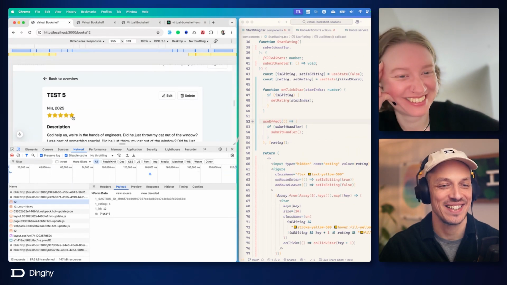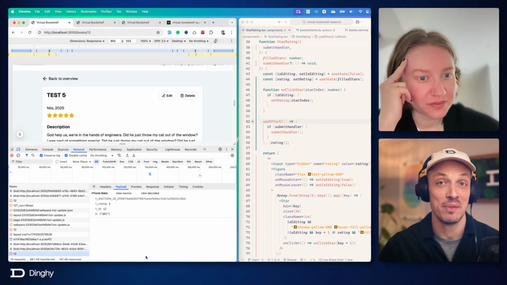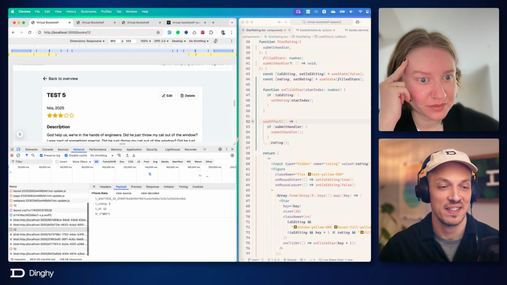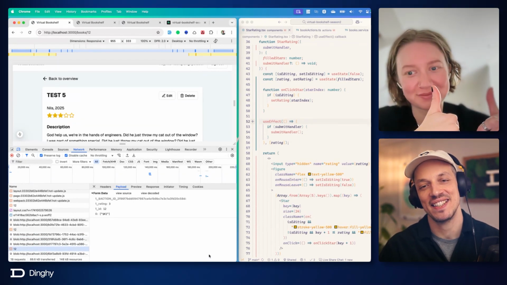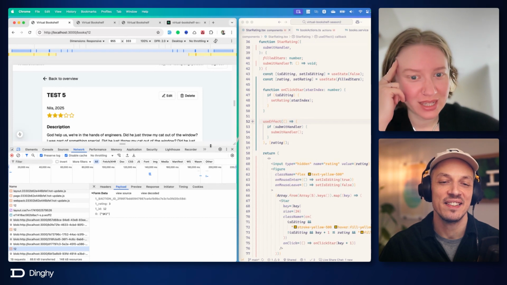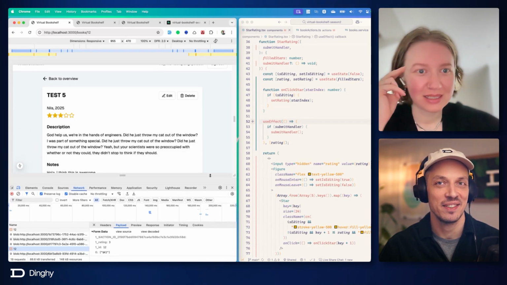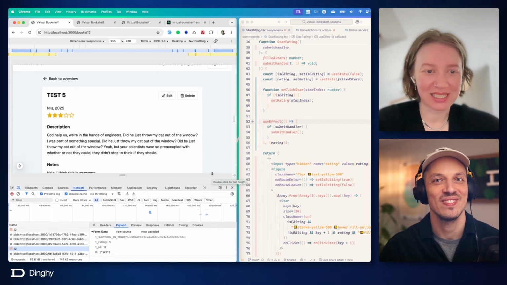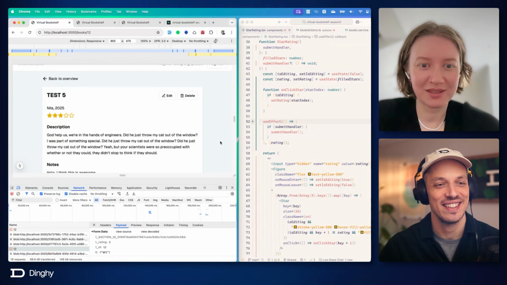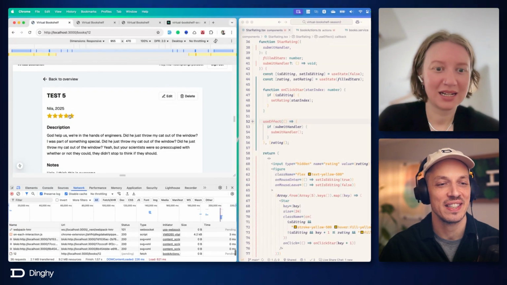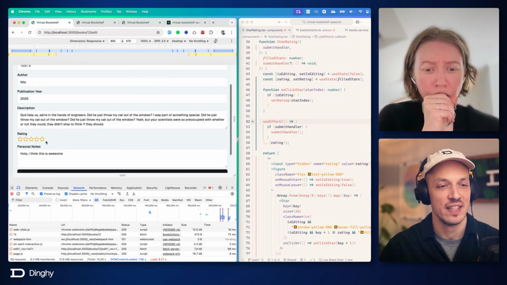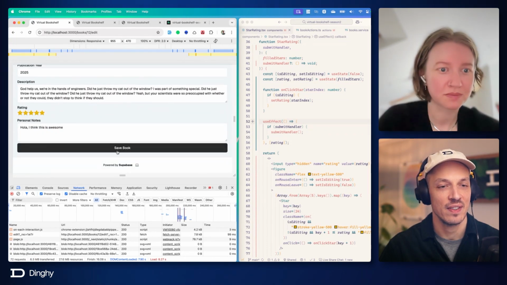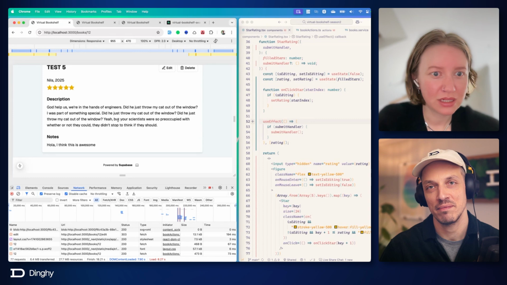Okay. So we set it to 5. It does submit 5. Let's click a 3. Yeah, it's a classical React state race condition. Nice. So we reload. We can set it to 5. Awesome. So if we edit it here and we set it to 5, and we save, it's 5.